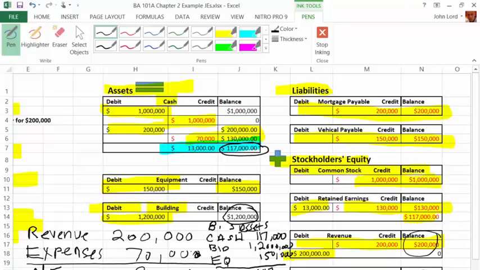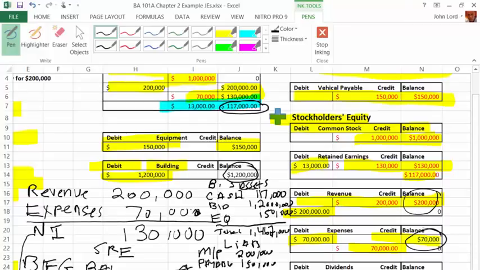So we got 1,467,000. And now we can go ahead with what? Our liabilities? Okay, we're done with our assets. Let's pick up our liabilities. And we have what? The mortgage payable? Is that a liability? So I'm just going to call that MP since we're making a mess up here and I don't want to keep writing all kinds of stuff. That's 200,000. Anything else? The vehicle payable, I'll just call it payable. 150. Any other liabilities? Okay, so our total liabilities now, even I can figure that one out of my head, is what, 350? Okay, my liabilities is 350.